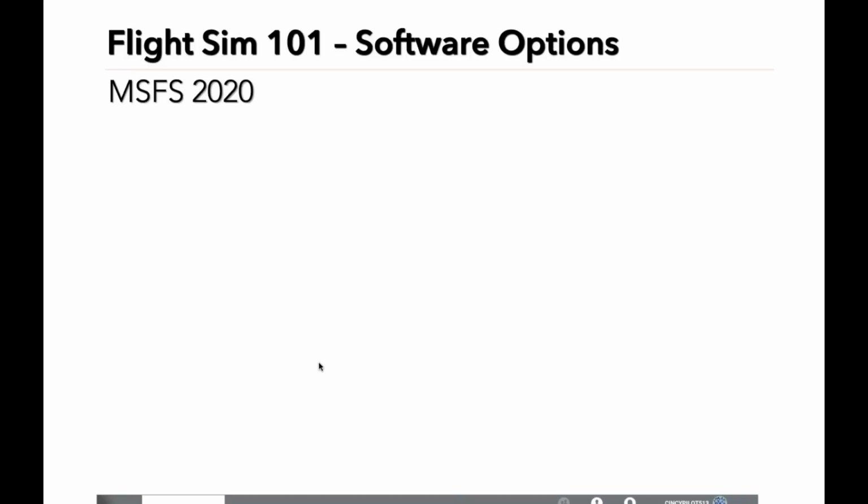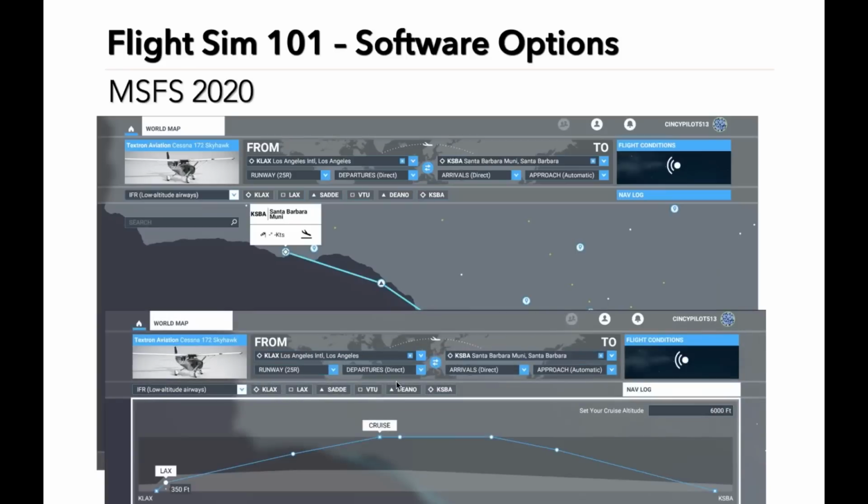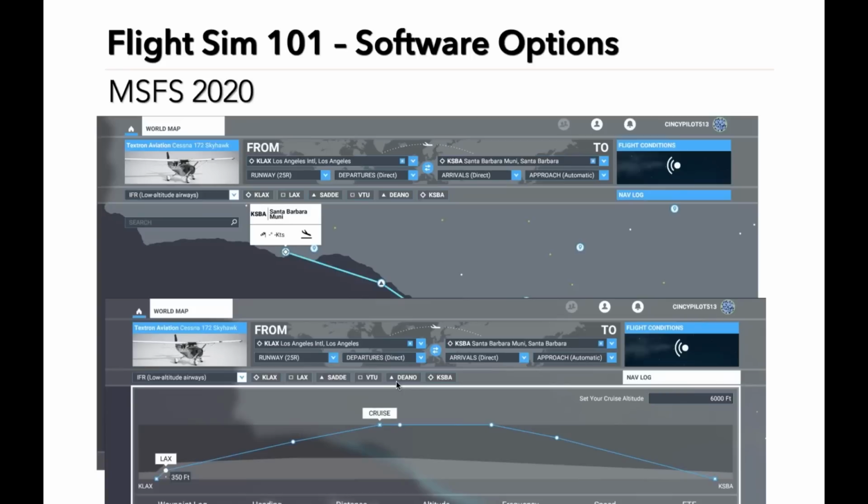The other thing I like about it is we can also get a profile view. So this looks very similar to what I experienced when I was doing my VFR flight planning. I'd want to calculate how long to get to cruise, how long at my filed altitude, and then how long or when should I start my descent. And those are all things we can plan out in this profile view.